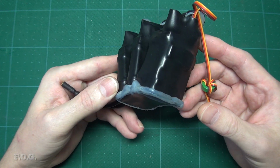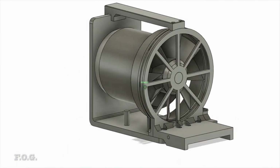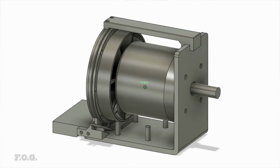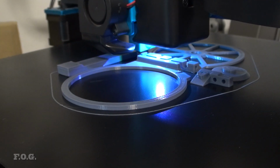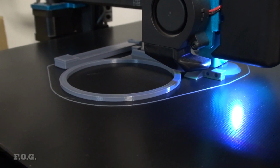So far this modified ESC appears to be working pretty well, but only time will tell if I've really fixed the problem or not. As the size of the ESC has now increased more than threefold, that required me to redesign the mounting arrangement for the ESC and sensors in the motor compartment. I guess third time's a charm. So I 3D printed a bunch of new parts, as you can see here.